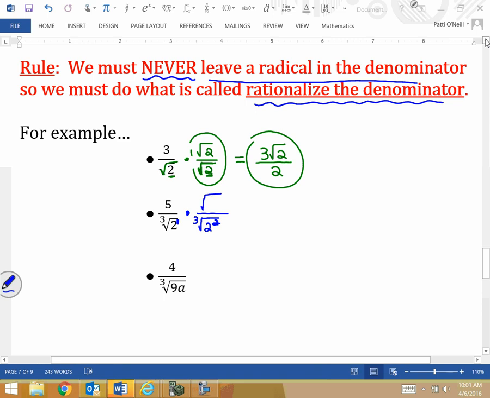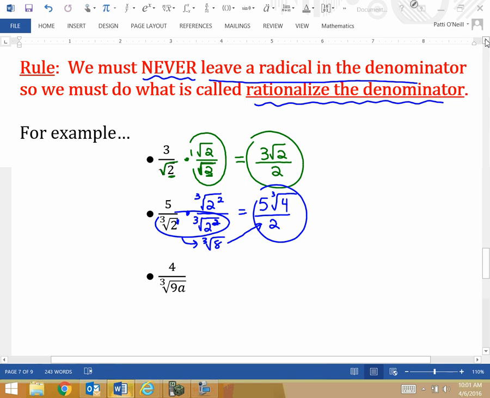So I'm going to have to do this up in the numerator as well. Now I left it as 2 squared. I know that 2 squared is 4. When I write my final answer, I'm going to simplify that in the numerator. This is going to become 5 times the cube root of 4 over, this is just going to leave me with what was under the radicand originally, or just 2. Because this technically turns into the cube root of 8, and the cube root of 8 is 2. So my final answer is 5 times the cube root of 4 over 2.